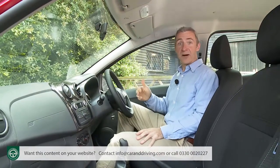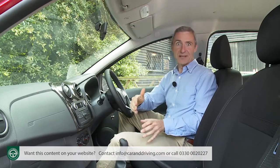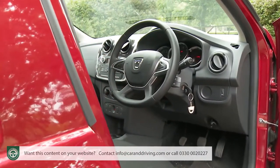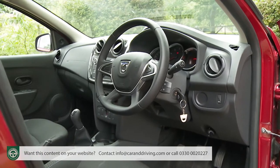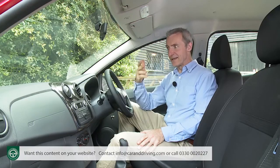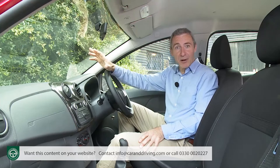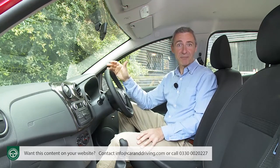Let's take a seat at the wheel — an area of the car that saw buyers of the original model having to manage their expectations considerably. Here lies a problem for Dacia's Renault management: make the Sandero's interior look too cheap and buyers will think a used car might be a better bet, but smarten it up too much and customers who might otherwise have paid extra for a Renault model will be needlessly lost to this budget brand.